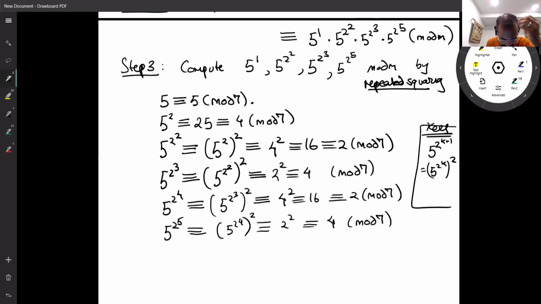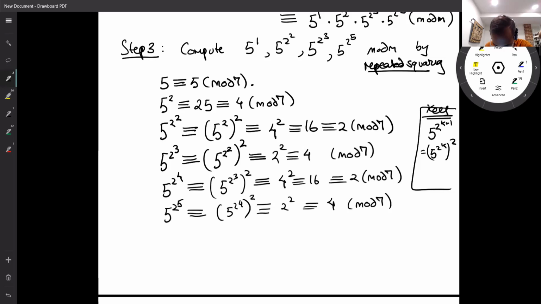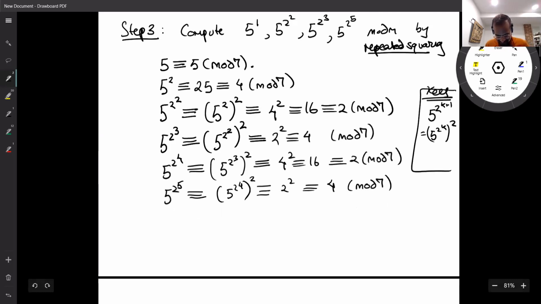So the thing I've used here is the property of modular arithmetic, right? That I can reduce modulo 7 before doing the arithmetic. And now the punchline here is I computed the remainder of this giant number, modulo 7, without ever computing it. Right? 5 to the 2 to the 5 is huge. There's no way you really want to be doing division with numbers that are that big. But nonetheless, I have all these remainders.